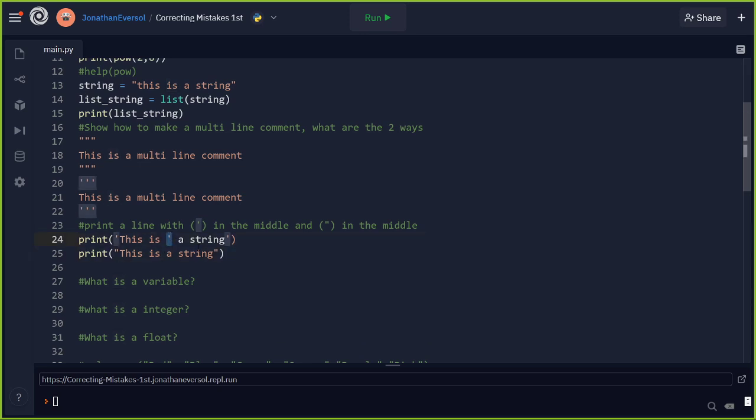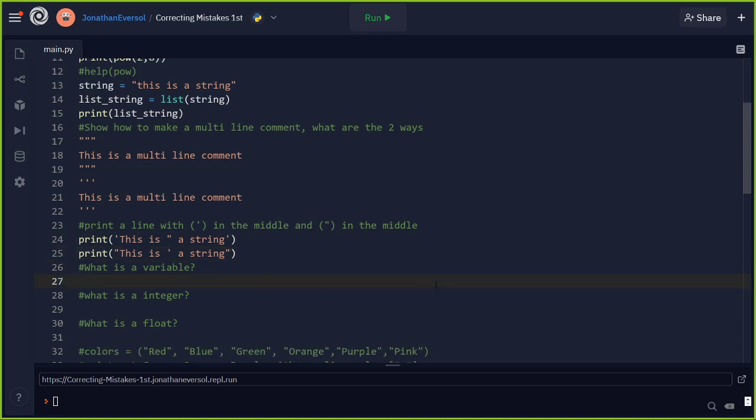So I can put a quote in the middle for this one, and it's not going to cause any problems. But the opposite is true for this one. If I tried to put a quote in the middle, it's going to give me that same problem, but I can put an apostrophe in the middle of this one, and it will not give me any problems. So if you want to use a quote or an apostrophe, consider what is on the outside of your string.